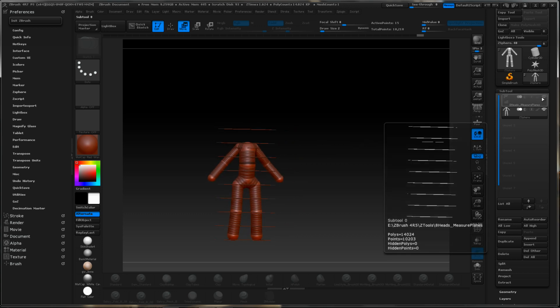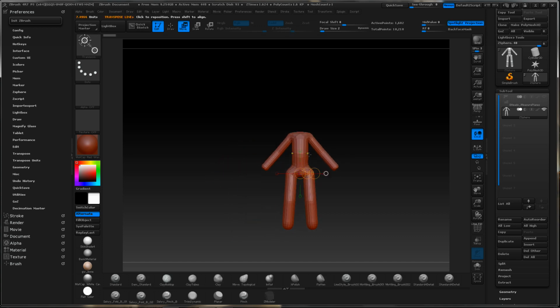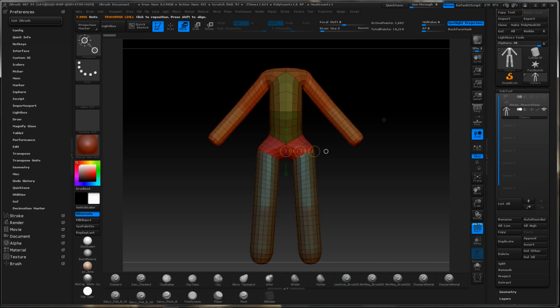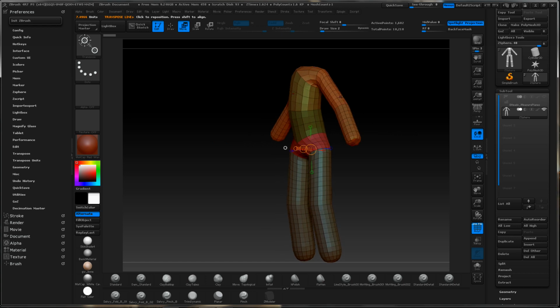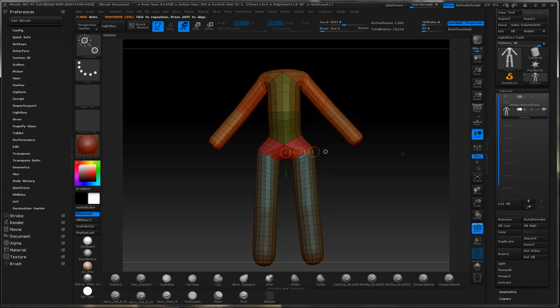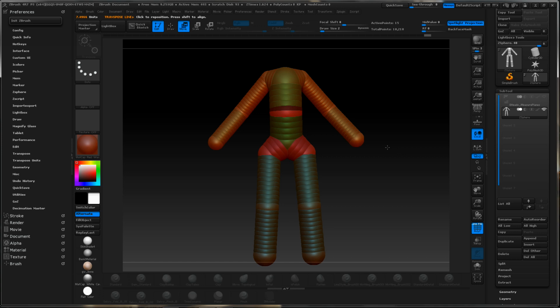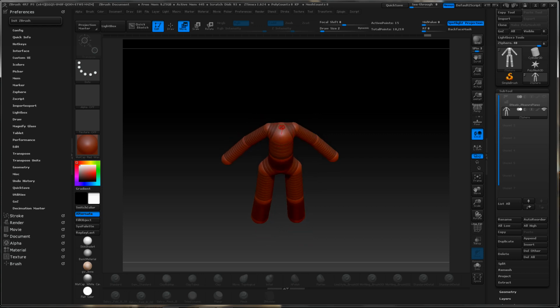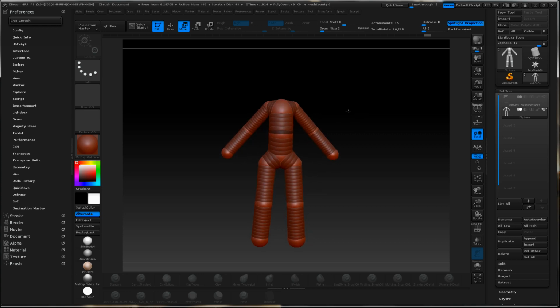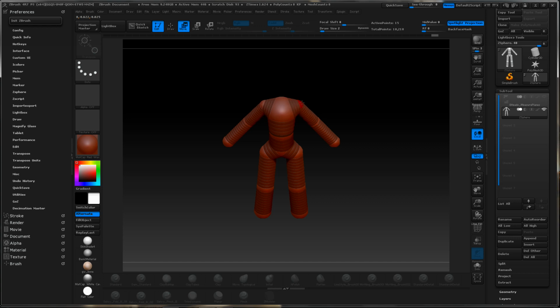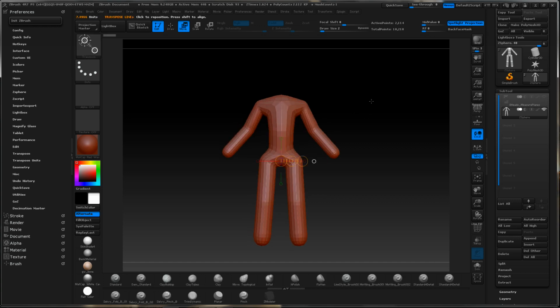Now we're going to create the head. If you hit Shift F, you're going to be able to see your wireframes. As you can tell, every time you put a C-sphere, it changes the polygroups. You can tell by the different colors on them. Okay. All right. So let's go to Shift F so we can see what we're doing. We're going to create the head. And again, actually, before I do that, let me make this chest a little bit bigger. So we're going to scale it with the letter E. There you go. We can bring the shoulders a bit out. Let's check our figure. Yeah, that's good.